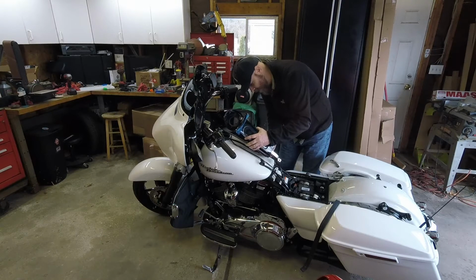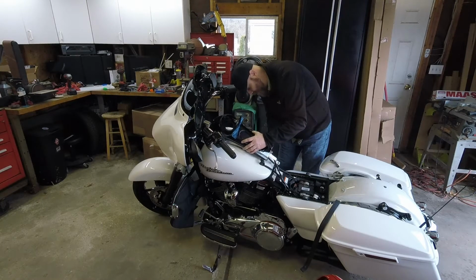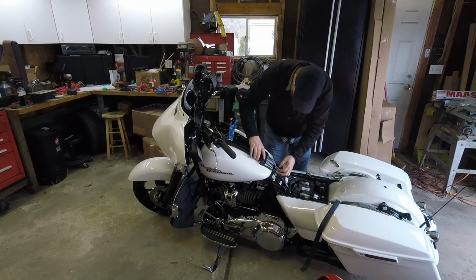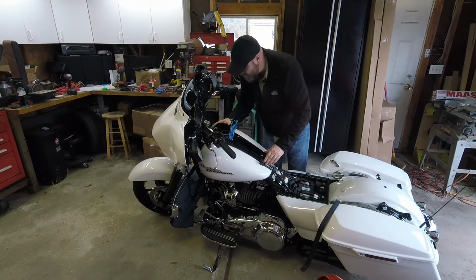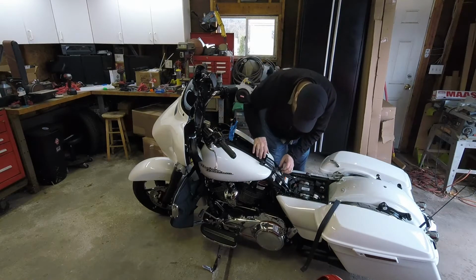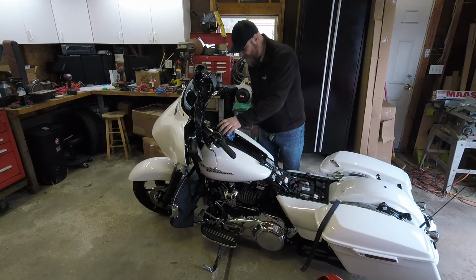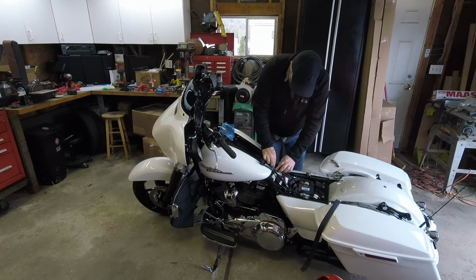I'll route that up and route the wire up. I don't think the wire was in there. I'm going to leave the wire out. No, maybe it is. I'll pin it in there. It's not that hard. That is pretty much it. I kind of have my intercom, my communication kit hooked up, so that kind of placed me where I need to be. So that's it for that. I got to put the front screw in, the rear screw in, and the console will be done right there.